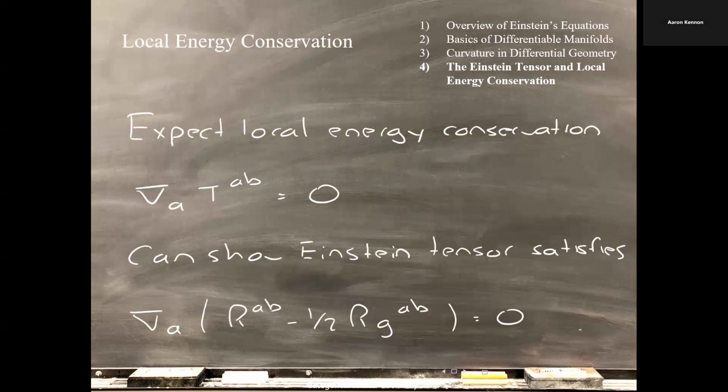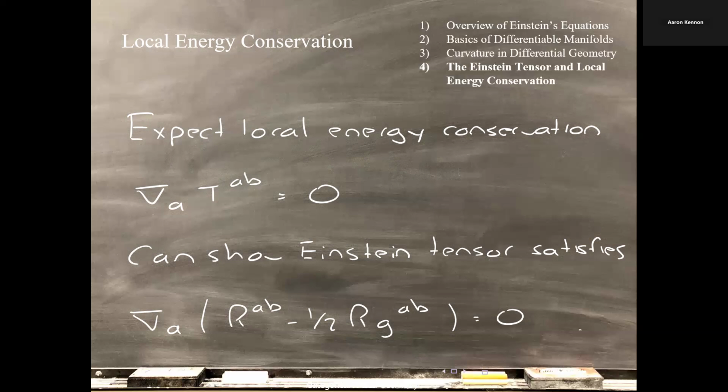Okay, so a natural question is why do we take this particular combination of the curvatures and have this appear in the Einstein field equations? If we start from the premise that we want to equate some notion of curvature to some notion of stress energy, the stress energy takes a particular form, so our curvature object should have the right number of indices. But there's a more compelling reason than this.